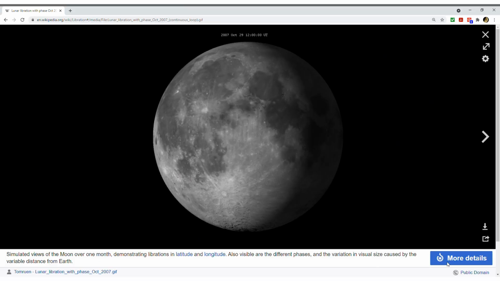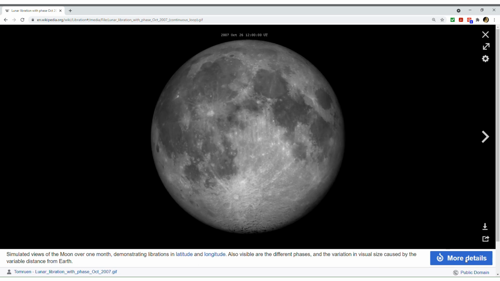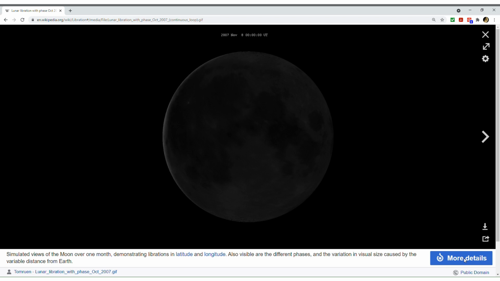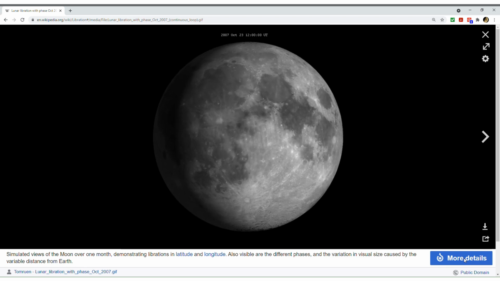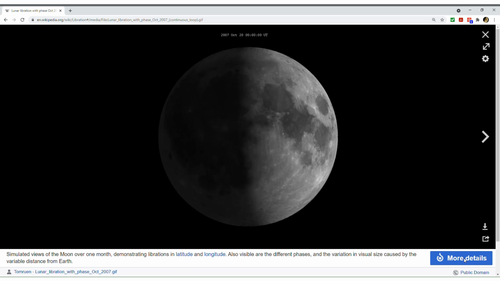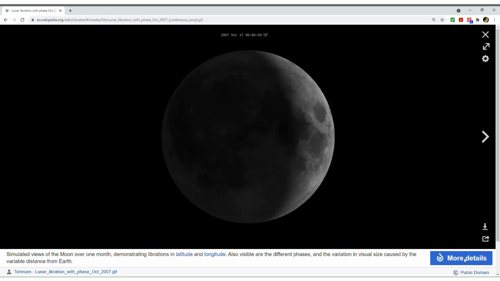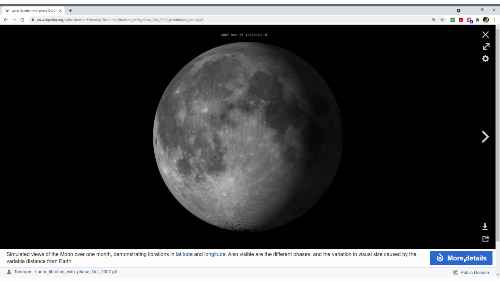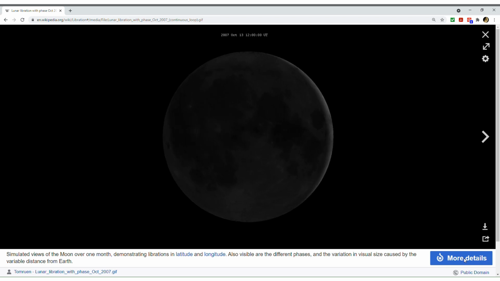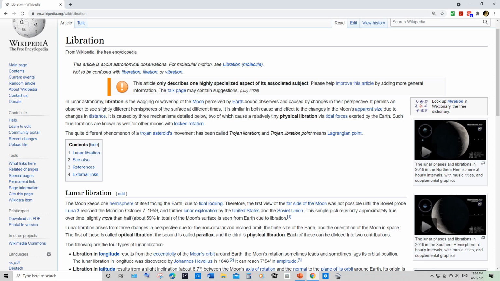Now this is called libration, and you can see it in this simulation of 1 month's time that is played over and over. So the moon is actually twisting back and forth. And the two main factors are that the moon has an elliptical orbit, and like the Earth, it also has axial tilt, although it is only 6.7 degrees. The elliptical orbit is also causing the moon to appear bigger and smaller. Now, if you want to learn some more about libration, they have a very good article about it on Wikipedia.